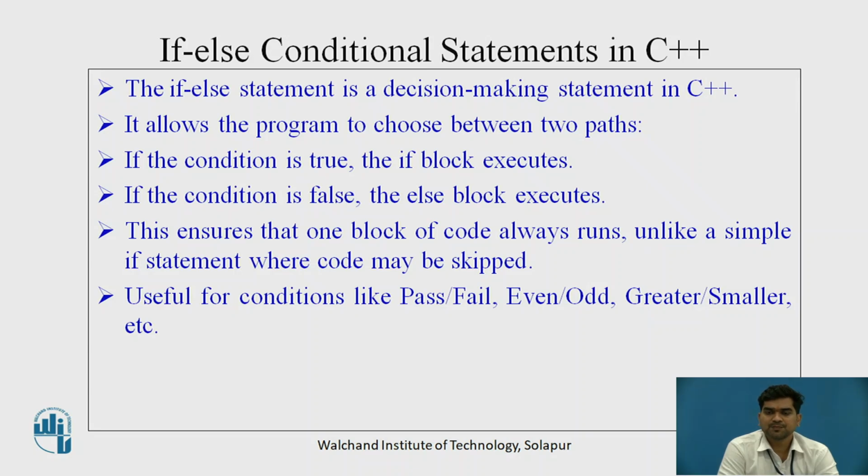For example, in the previous example, if the number is modulus of 2, then we get the output that the number is even. If I want to provide another output, if the number is not divisible, not modulus of 2, then the output will be that the number is odd. Such a condition is not available in the if statement. For that purpose we have to use the if else condition statement. It is useful for conditions like pass or fail, or checking whether a number is even or odd. So multiple examples are there for using the if else condition statement.